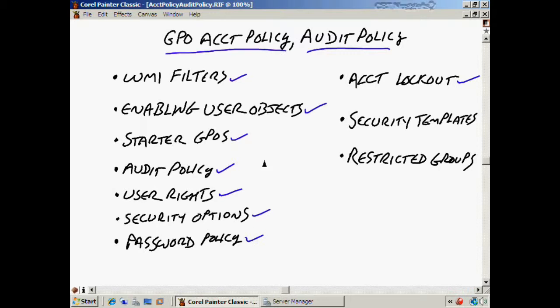And a lot of these settings can all be configured or pre-configured in something called a security template, which you can download from various locations or custom create on your own. But the security templates are actually INF files that you can then apply. And then there's the restricted groups. That's one of my favorite settings, and that's how I can configure the group membership of a local computer by using a password policy, rather, not a password policy, a restricted groups policy.